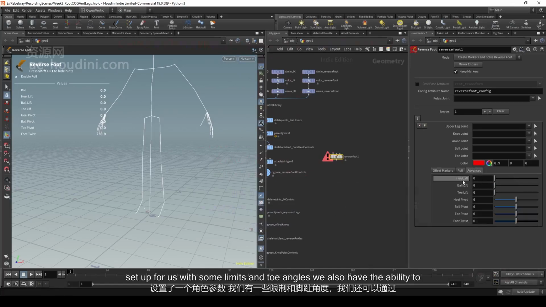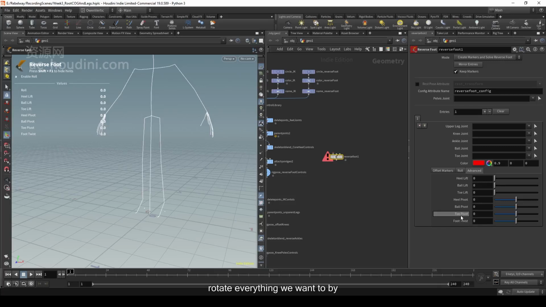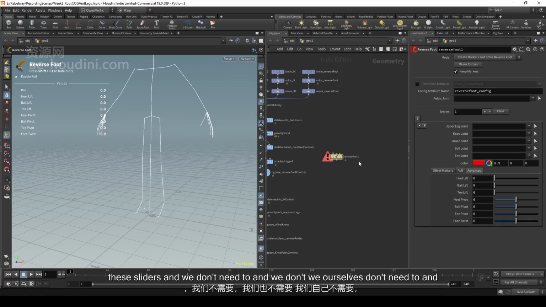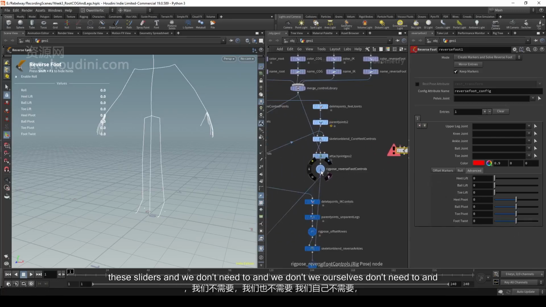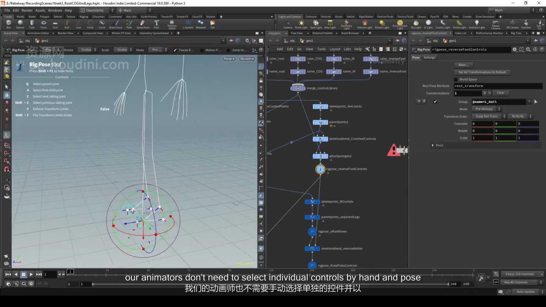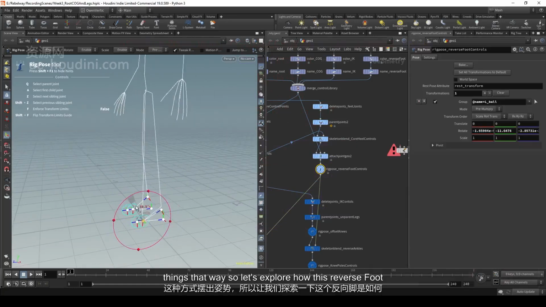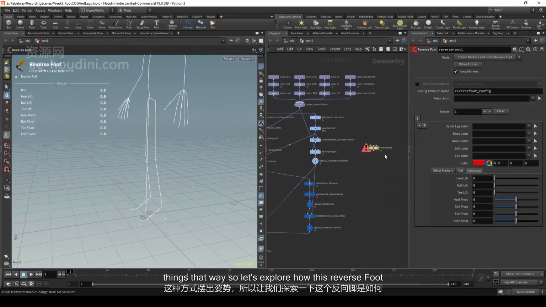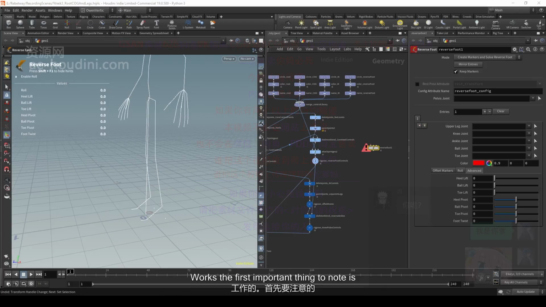We also have the ability to rotate everything we want to by sliders here. So if we wanted to just lift our heel, we could do so with all these sliders, and we ourselves and our animators don't need to select individual controls by hand and pose things that way. So let's explore how this reverse foot works.